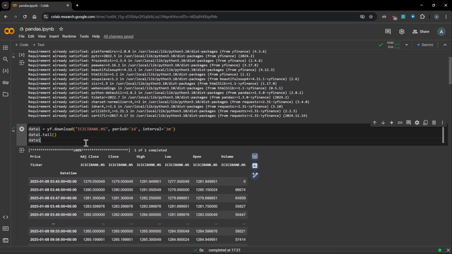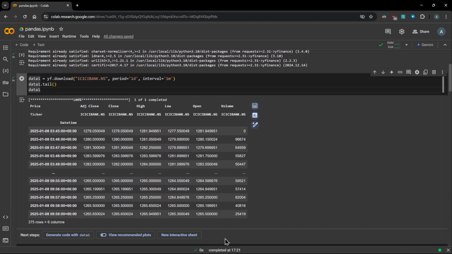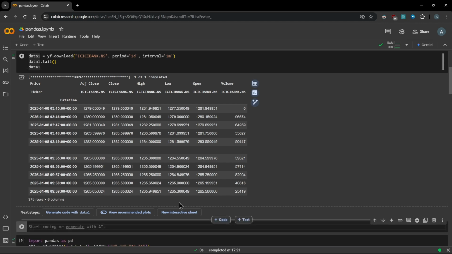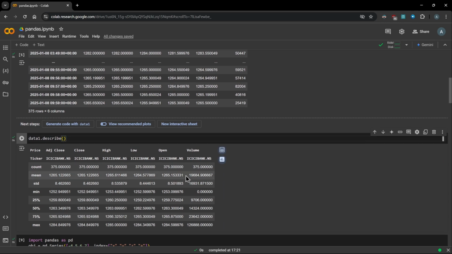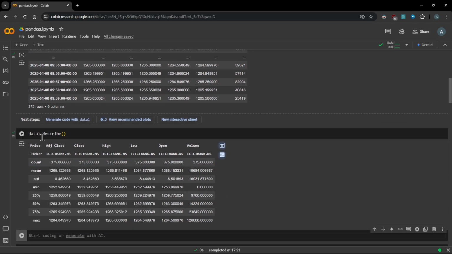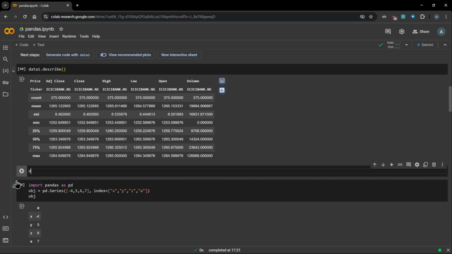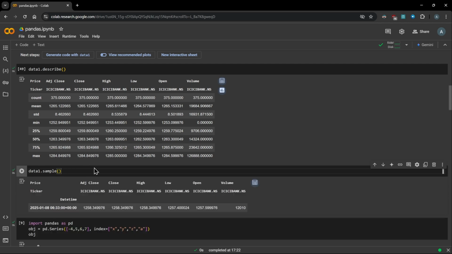Data one, data one on this drive. Okay, now you get this information. So if you just want a brief understanding of how the stock is performing, you can just say data one dot sample.